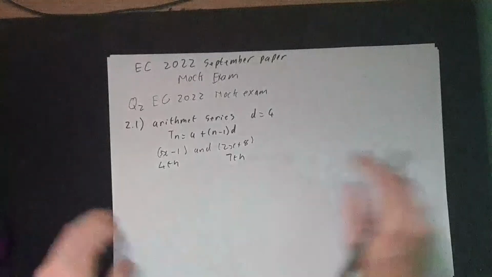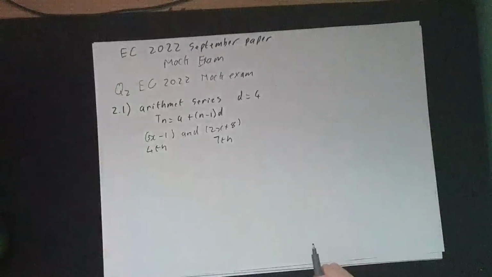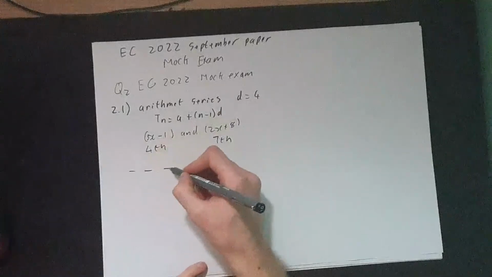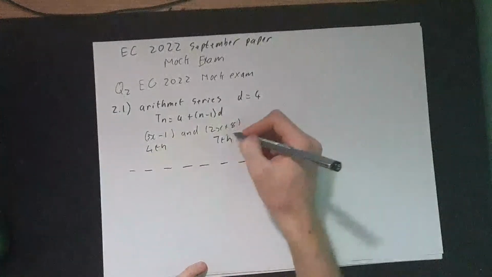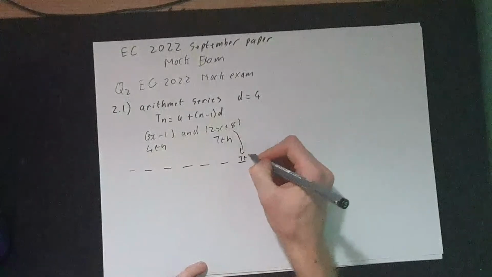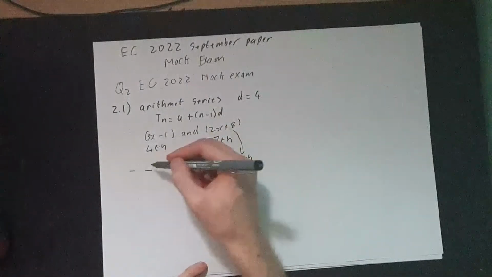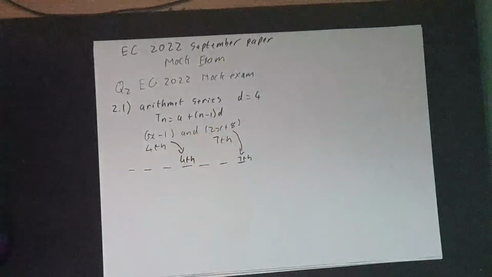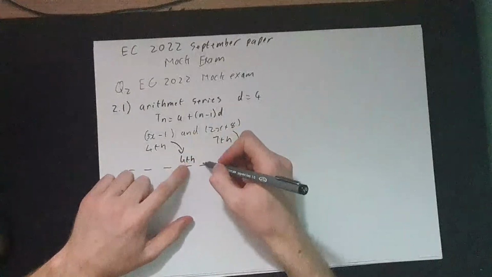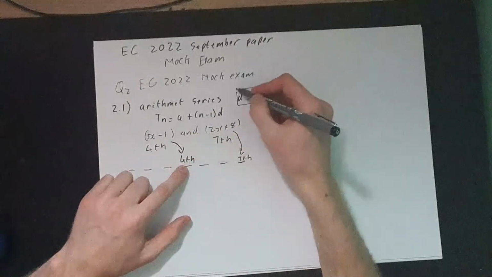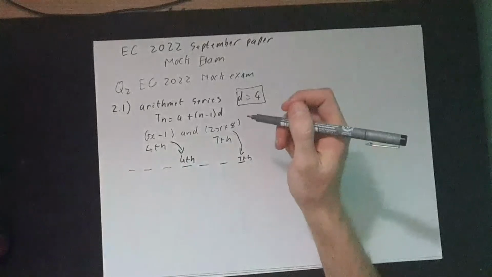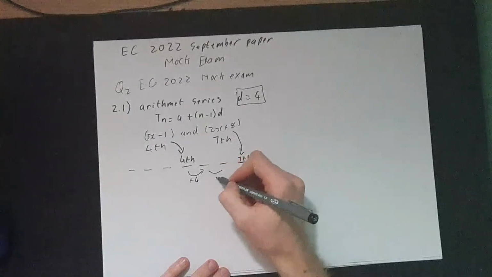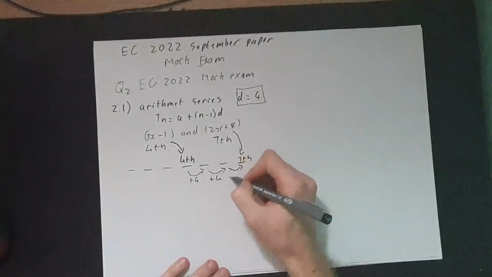Okay, so let's have a look at this. That's actually quite a nice question. So we have 1, 2, 3, 4, 5, 6, 7. So this is the 7th term, and this one is the 4th term. We know that the difference between any 2 consecutive terms is 4. Because it's constant, if I go from term to term, I'm plussing 4. And from term to term, I add 4.